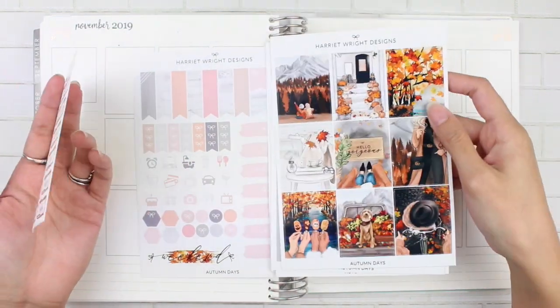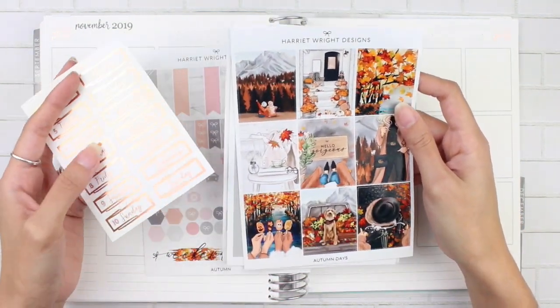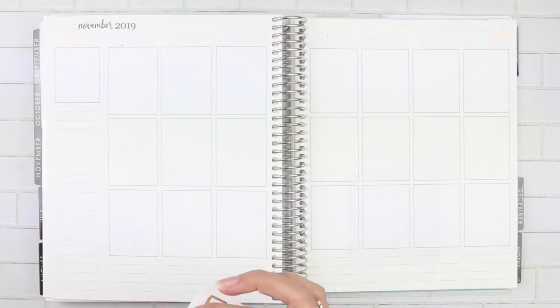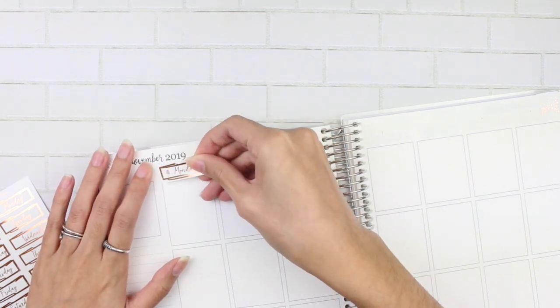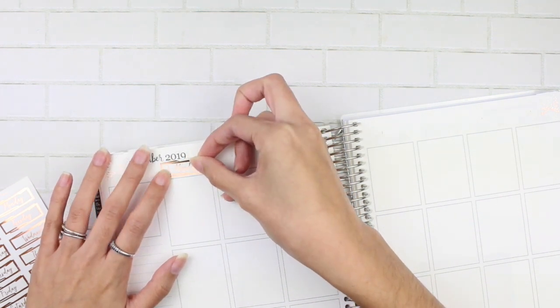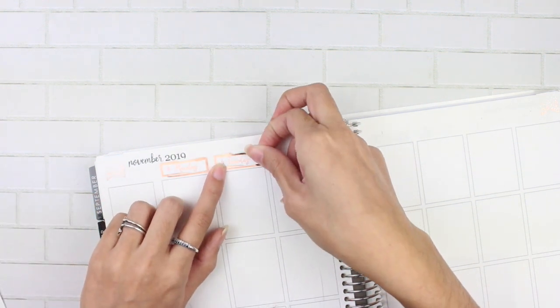Like the colors just don't really match. It didn't make sense. So I did my best to pull in things that I already had. So I pulled in the foil from the July mystery of Scribble Prints Co. It was very orange coppery. So I tried to pull that in as much as I could and I mixed it with rose gold, but I kind of regret that. I wish I would have just mixed it with regular hot gold or something like that, but it is what it is. But yeah, this kit was stunning.